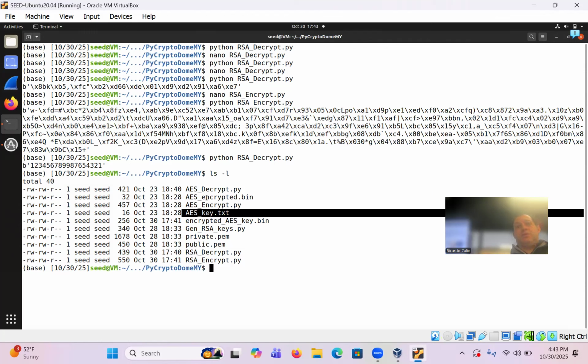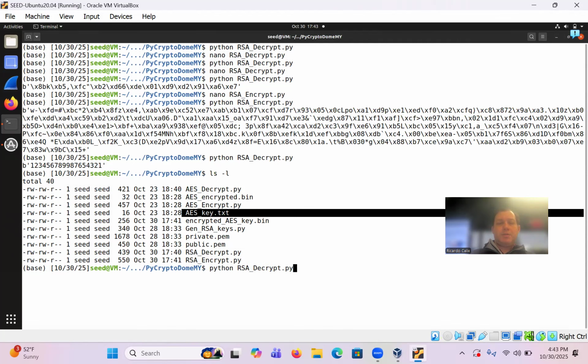But you have to think that when we did this originally, we were Bob. Now you have to think of yourself as being Alice. So maybe we're going to use a different name. We're going to say AES key decrypted or something like that so that we can distinguish it from the original one, especially in my folder. All right, so I need to do that.